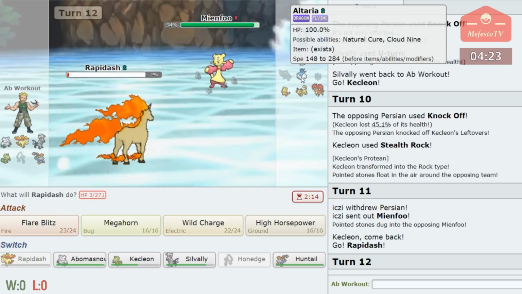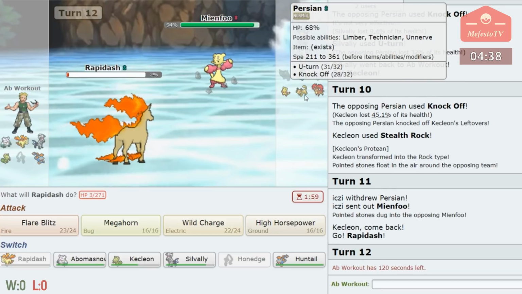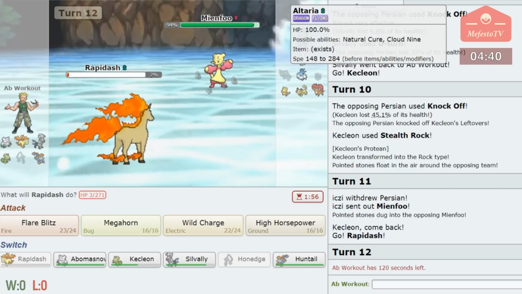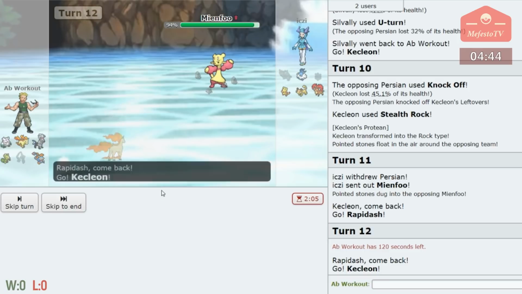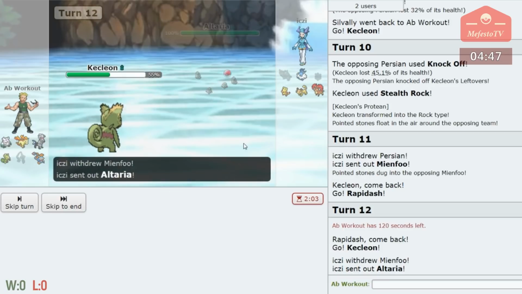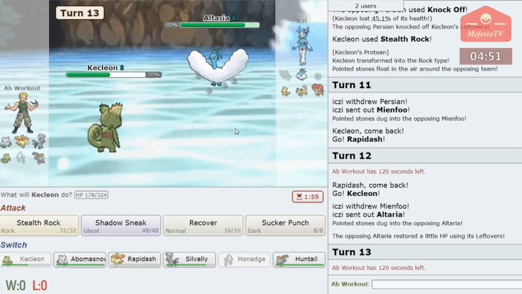Look, with Altaria, we don't have Toxic. But it might be, no, for Altaria we have Abomasnow. 219, how, damn it. Okay, let me think quickly. Yeah, I guess we just sack Kecleon, because Kecleon does not really do anything to those two. With Altaria we can deal. If I had Toxic, then Altaria as the last Pokemon would be okay. And he double switches into Altaria, which is interesting.